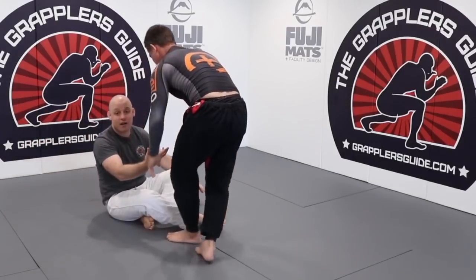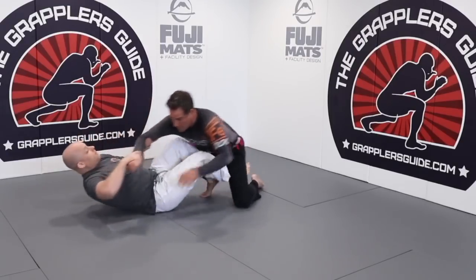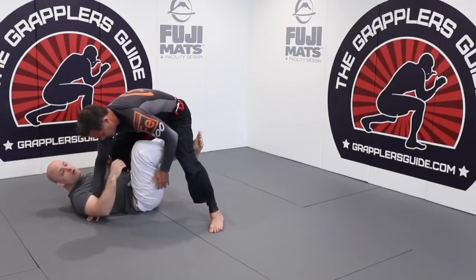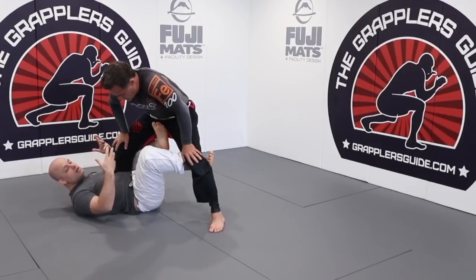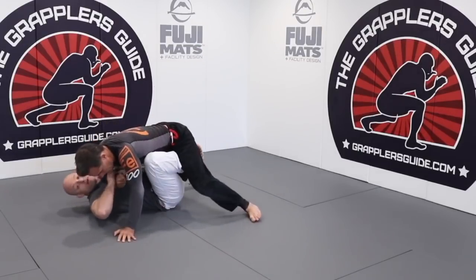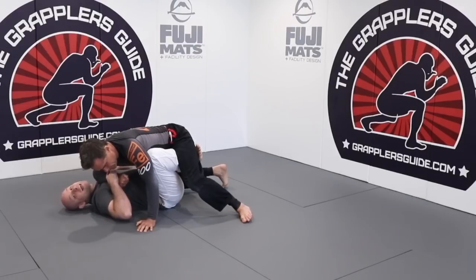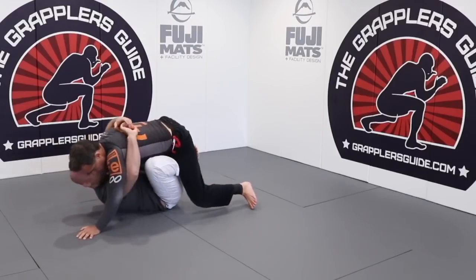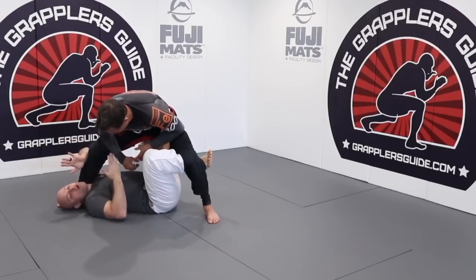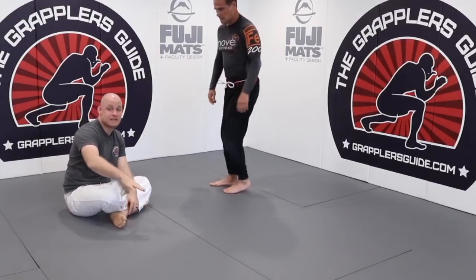Or I'll use that to get under him and get my position. Say I have a two-on-one grip — I use it to pull him and get underneath him so I can start working my situations. I might be a leg lock player going for reaps, but the point is I'm using the grip to either pull them to me or get myself underneath them. Once I get under their legs my open guard is even stronger, and then controlling both arms becomes less important because I can start working underhooks and leg positions.